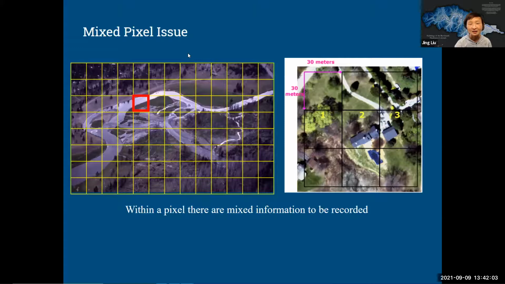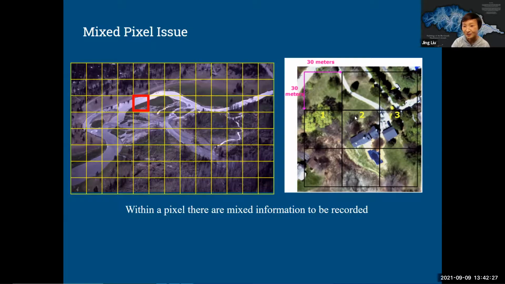Okay, and another issue related to the raster data model is the mixed pixel. We talked about it when we looked at the Hollywood image, right? So for this specific pixel, what should you encode in this pixel, right?